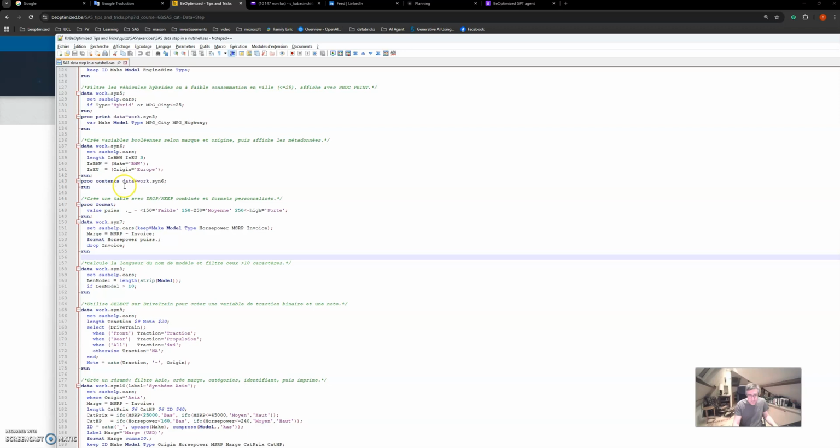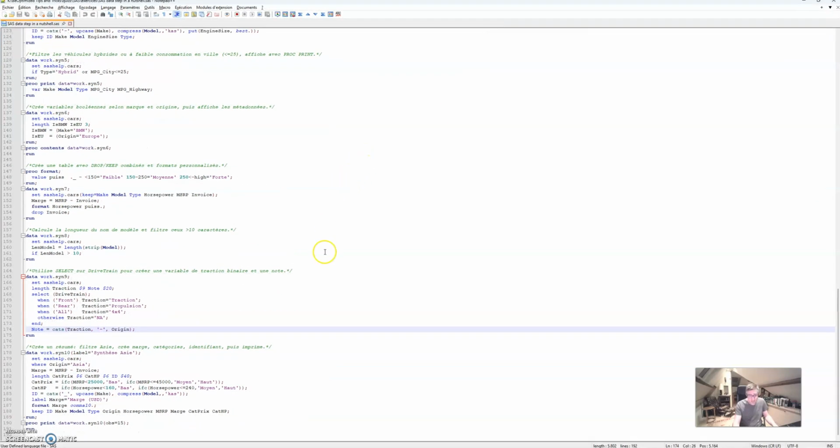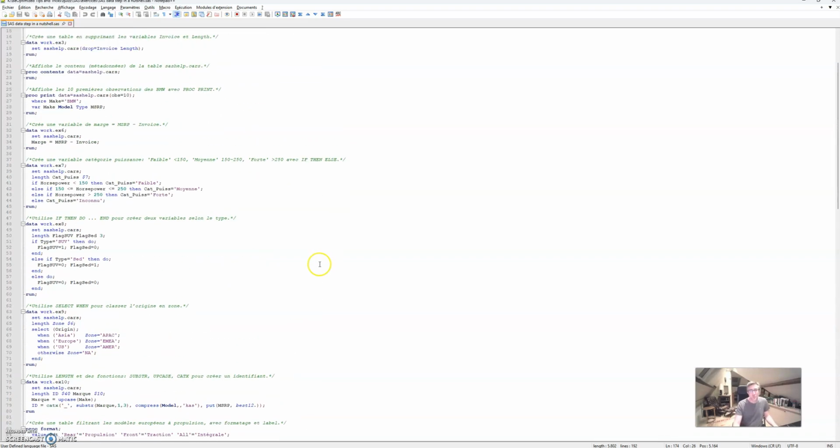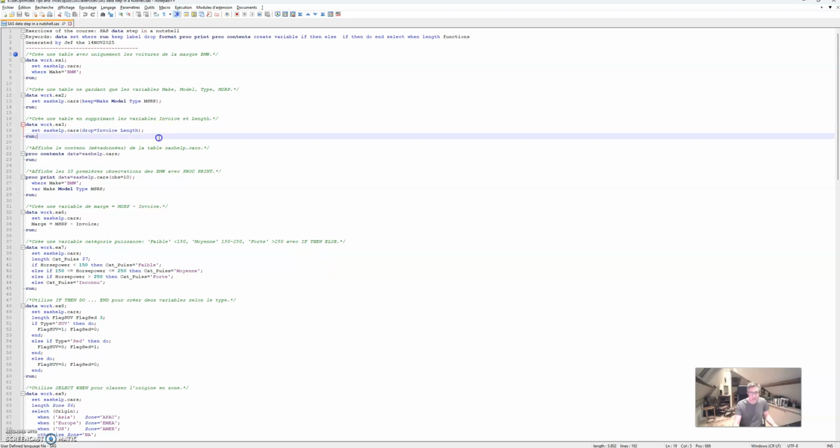So here we have exercises on the format. We are using the KEEP keyword, the FORMAT keyword, the DROP statement, the subsetting IF, the LENGTH, the STRIP, SELECT WHEN. The quality is not bad at all. Okay, you cannot send it like this to the students. You still have to review everything, but the quality itself is not too bad. Let's have a look at the PROC SQL.